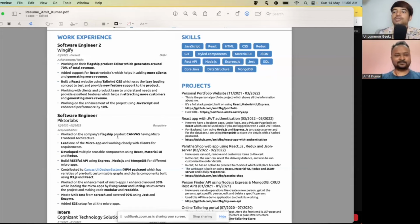Correct? That's correct. So here my question is, how are you going to determine which portion of the users, let's say we have a product, where 30% are using one header and 30% are using the remaining header. So how are you going to determine this 30% of users? Which 30%? You don't know. Let's say there are 100 users, so how are you going to pick the 30% users? Randomly? It's random, it's not specific. Got it.